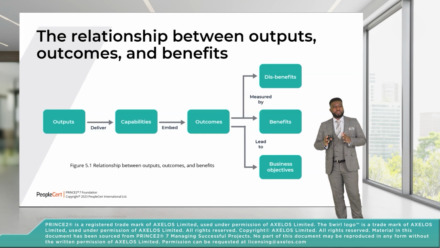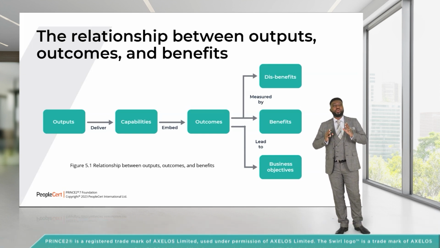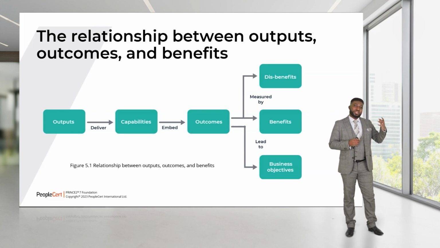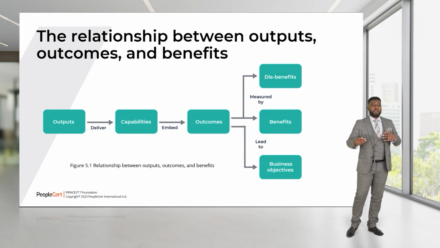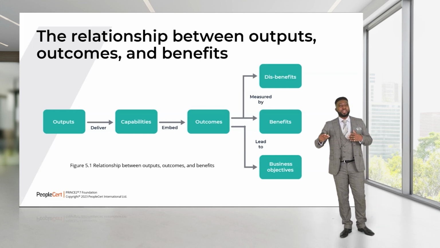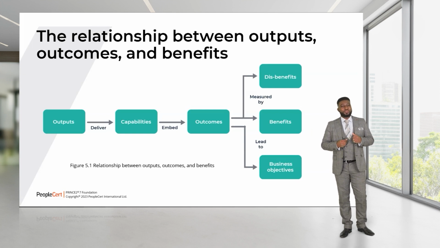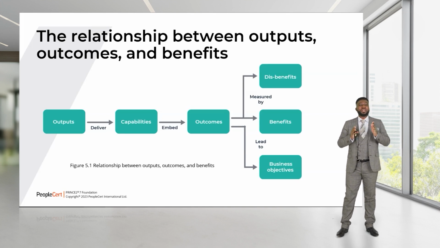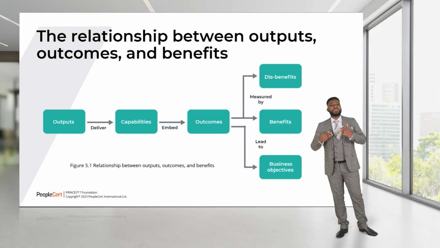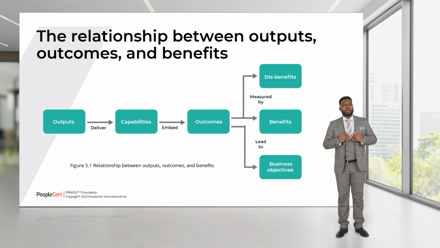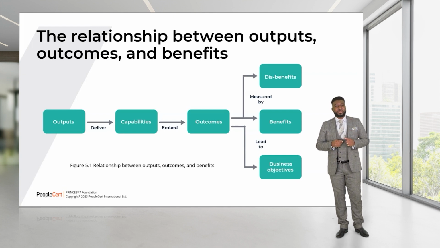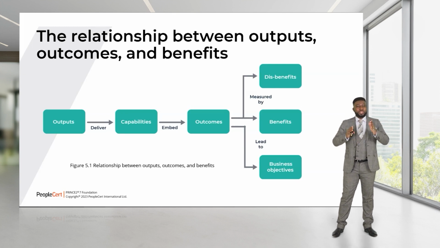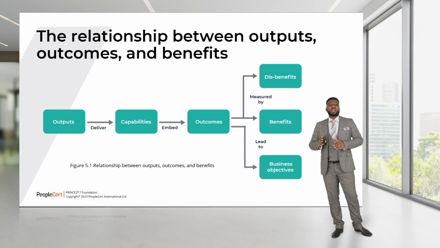Once you've delivered the output in that project, that output will then give the organization new capabilities. Remember, the organization is creating this output so that they will be able to use it. So the new capability is what's going to enable the change. That's the outcome. So for example, you created a new widget that makes you work faster. The widget has been created, but the capability is that you're able to now use it to improve the effectiveness of your team. The outcome is that you are now able to produce more widgets. So we can see the link between output, the widget you created, which led to improved capabilities, which now led to the change you desired.